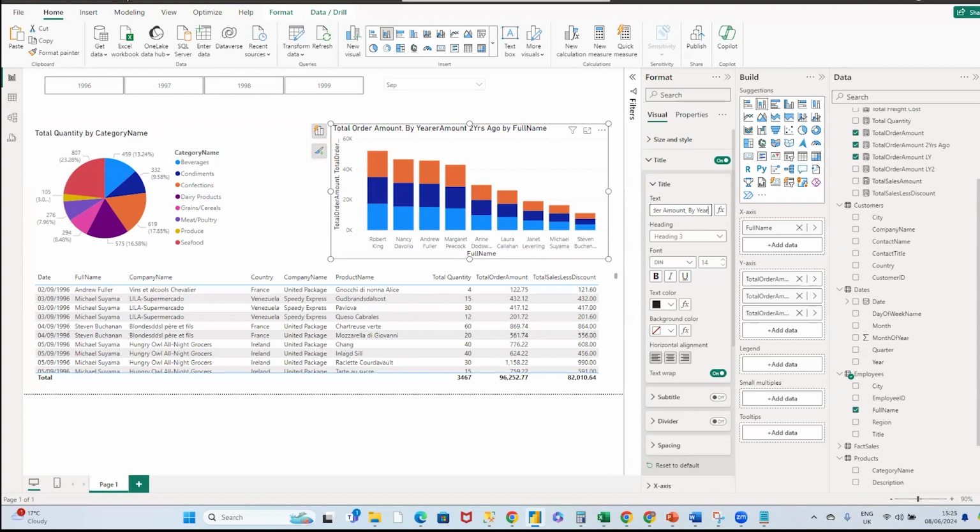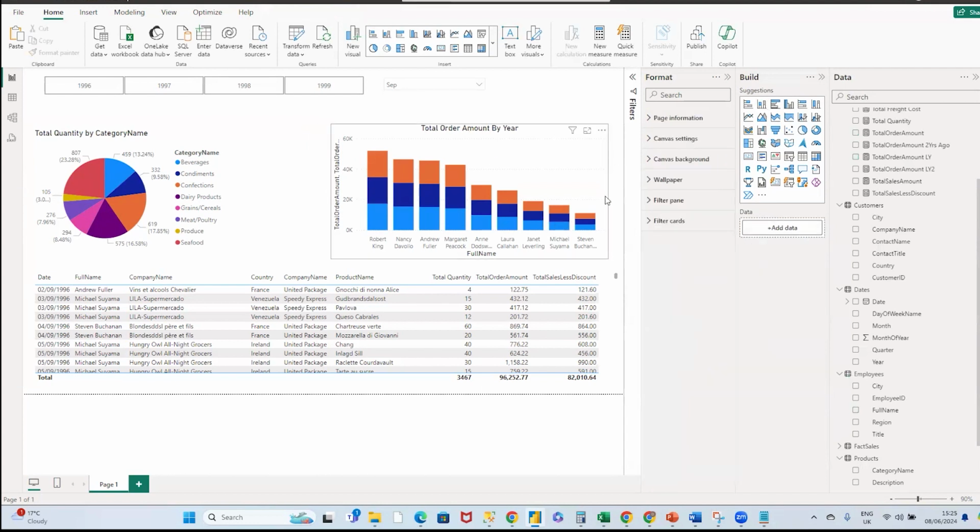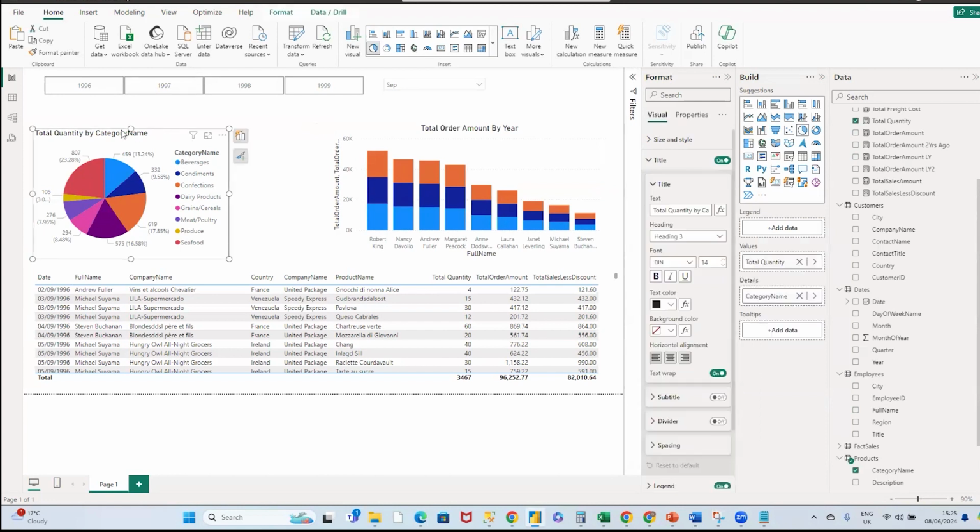I'm deleting. Okay, and then I have that in there. And then I can also centralize it and put it in the center. Centralize that. This one is here. I can take this one out also, this legend.